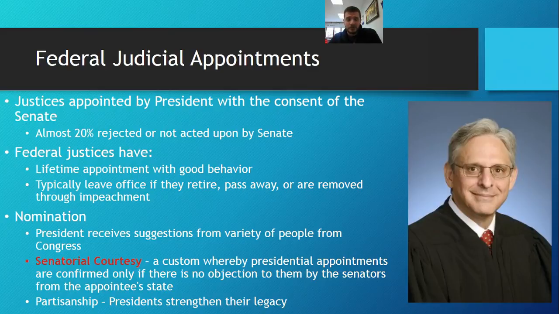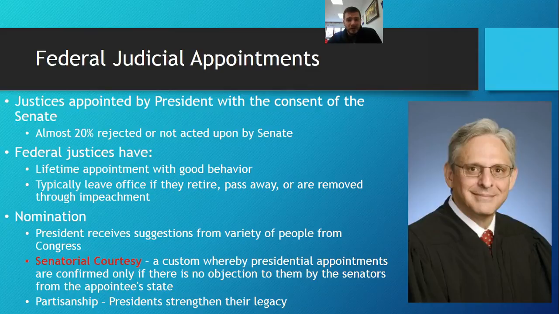He won't be able to become a judge unless the new president, Donald Trump, puts him forth, which he probably will not. But anyway, the president is going to receive suggestions from a number of people in Congress. You're looking for people who are going to be good for both sides. In the case of Merrick Garland, he appealed to both Democrats and Republicans. Not a single person, whether Democratic or Republican, had a bad thing to say about him.